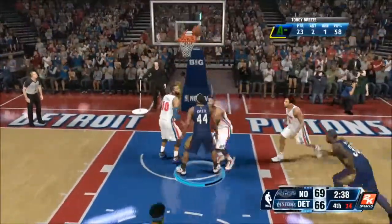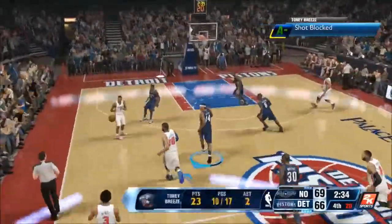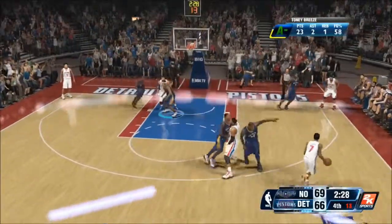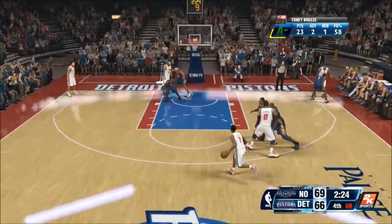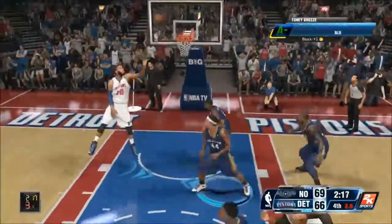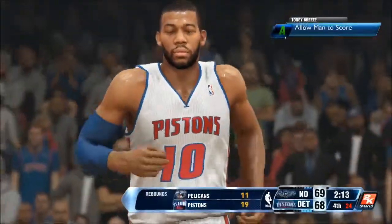Here's B, and it's sent back by Drummond. Poor shooting from him this quarter. His shooting percentage nowhere near where he'd like it to be. Drummond sets the screen for Jennings. Jennings off a pick from Drummond. Jennings passes to Monroe. And good on the basket. Book it. Monroe's got 6 here in this quarter.